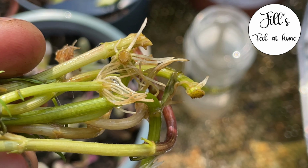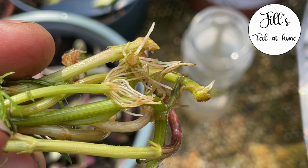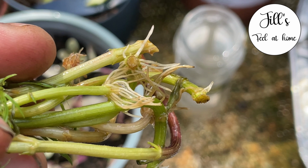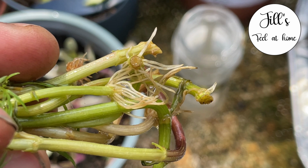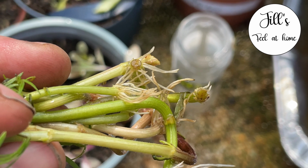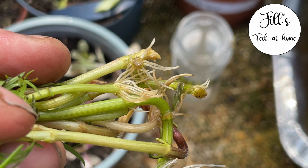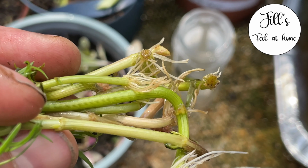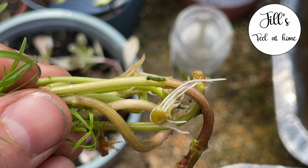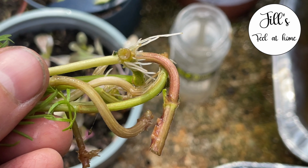I did put them on a north-facing window ledge so they didn't get direct sunlight, which would obviously have put them under too much stress. So they had plenty of light. They were indoors, so they didn't have the worst of the elements affecting them. They were at an ambient room temperature, and they did not have direct sunlight, but they did have lots of light at this big window. And by now, 2 or 3 weeks later, they've all grown roots.